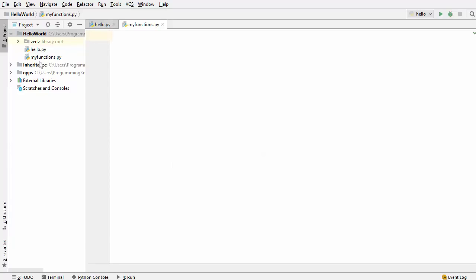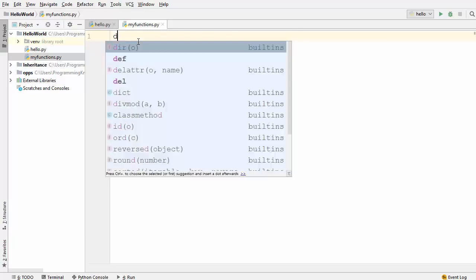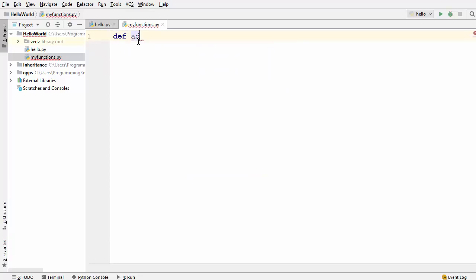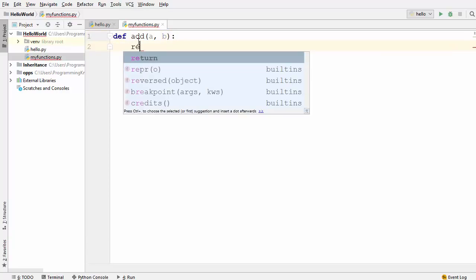So now I have two files in my project: one is my functions and the other is hello.py. Let's say I want to create some functions inside this my functions.py file. I'm going to very quickly create some very basic functions which you already know in Python.